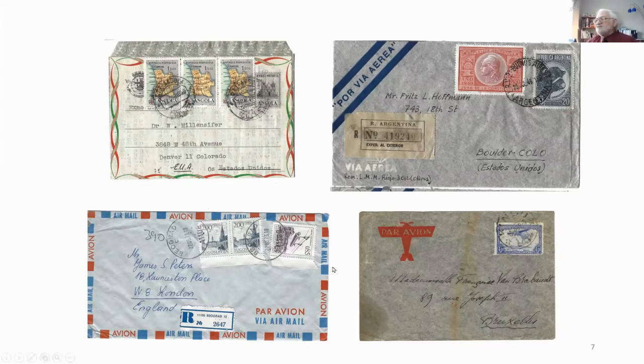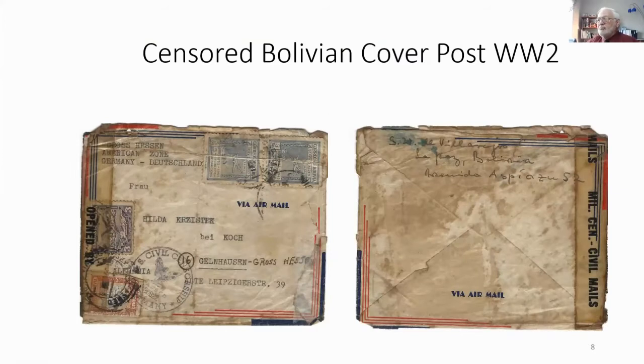So this is one cover that I picked up from Bolivia. It's in kind of rough shape, but it was interesting in that it had a different style of border and etiquette. It also happens to be censored, which wasn't really why I bought it, but it's interesting for that fact as well.